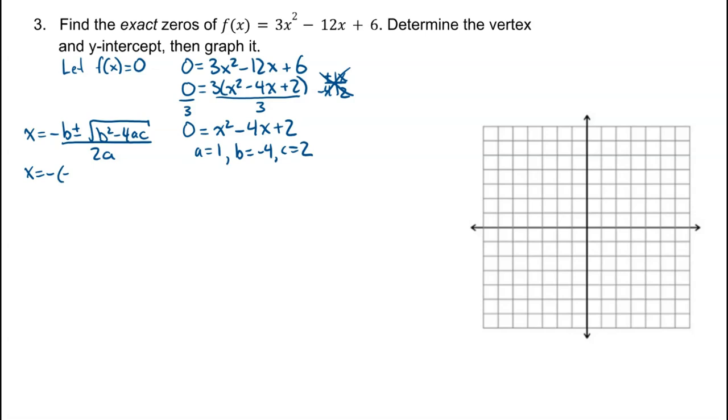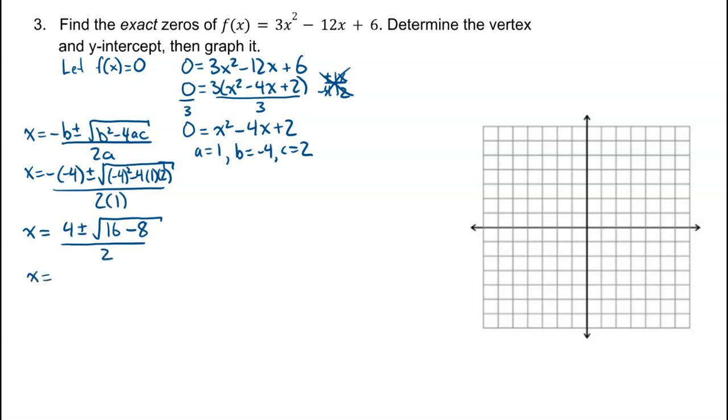So now we go ahead and we sub these in. We always sub them in without the x, just the coefficients. Negative 4 plus or minus the square root of negative 4 squared minus 4 times 1 times 2. And that's all divided by 2 times 1. And so now I'm just going to simplify that. Negative 4 is positive 4 plus or minus the square root of negative 4 squared, which was 16, and then we have minus 8. If we keep going and we simplify that a little further, we end up getting the square root of 8 under the radical sign.